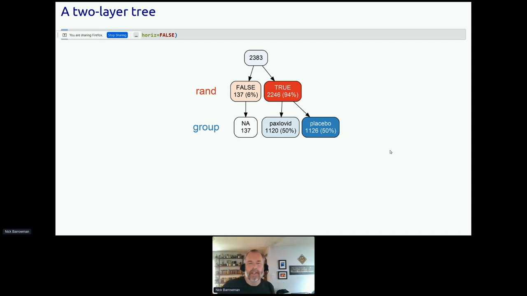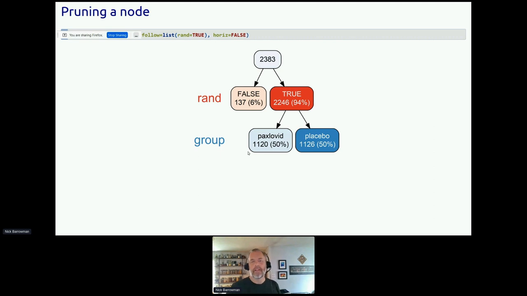If we go to a two-layer tree, you can see what the colors are all about, just to help you see what's what in the diagram. Now we've got group in there as well, and we've separated the variable rand and the variable group by a space inside quotes, just to make it convenient. And you note the number of those randomized, the number that received Paxlovid versus the number that received placebo. But you also see the missing values, and this is a strength of vtree, is it will always show you the missing values, except in this case we actually want that node to go away because it's not telling us anything interesting. And that's why we might want to use pruning.